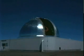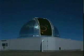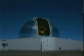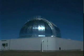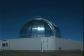Telescopes are used to study outer space. With telescopes, we have found out a great deal about planets and stars. Light reflected from planets or given off by stars can enter a telescope and be magnified to provide us with clear details of the object being observed. Stars, such as our sun, generate light, but planets and moons don't produce their own light. They reflect the light given off by the sun.